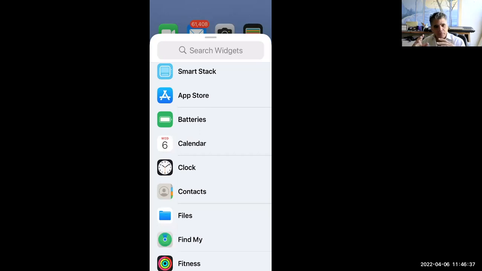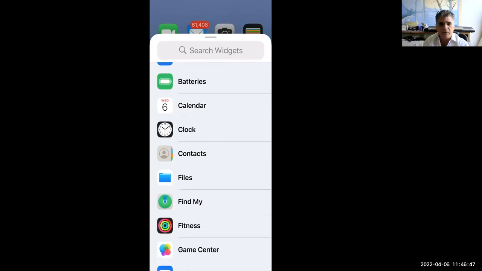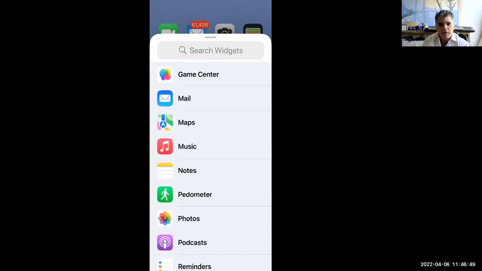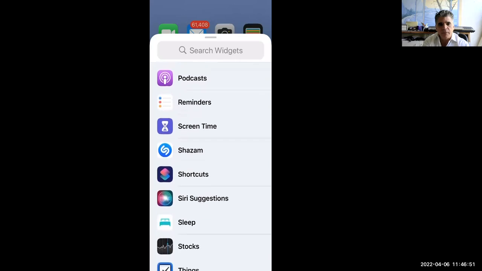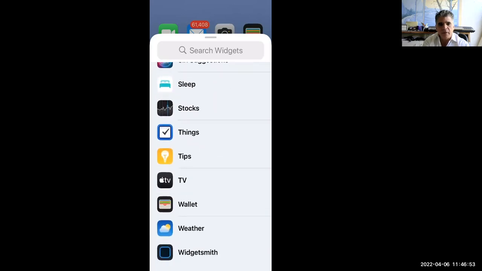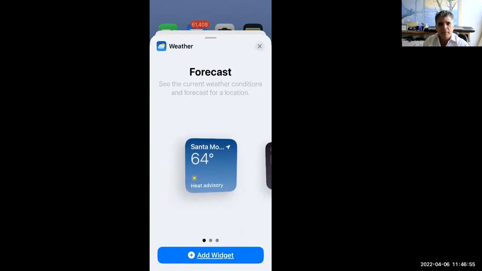So you don't go to the App Store looking for widgets. You find an app that has a widget in it already. So these are all apps that you know. These are all standard apps. And I'm going to go down here to weather, and I'm going to add weather again. Okay, and so it looks like I'm adding the exact same thing again, which I am. This time I'm going to remember what to do, and I'm going to tap where it says add widget.